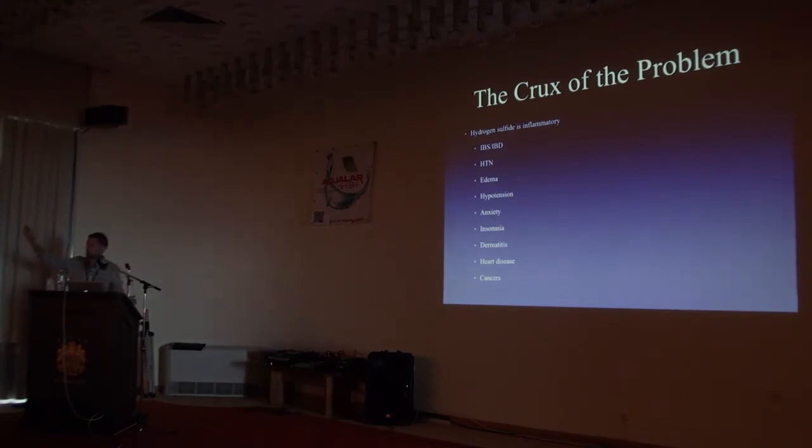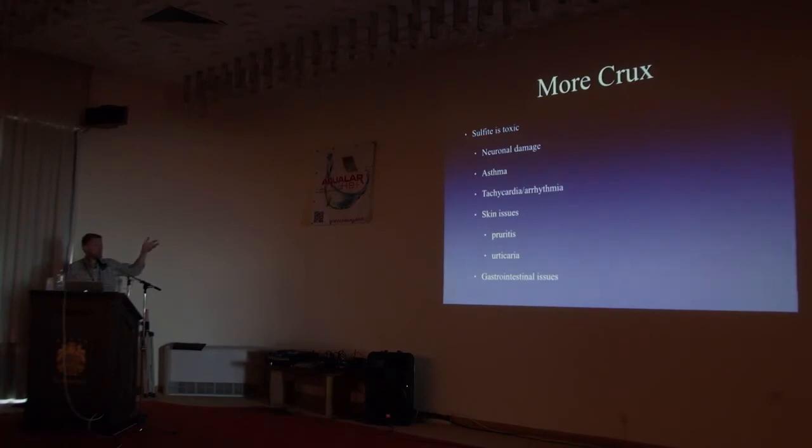We get exposed to all kinds of things in modern life that bind to sulfate, not just in phase 2 detox, but distributed throughout the body where it's playing its role in organizing water and doing those great things that are necessary for the maintenance of health. There's that binding that interrupts those functions. Also in the gut, there's a problem. Sulfur metabolism gets clogged, either as compensation or as part of a pathological process, and we end up with a generation of hydrogen sulfide and sulfite. Hydrogen sulfide is associated with a whole wide range of chronic diseases. Sulfite, same thing.